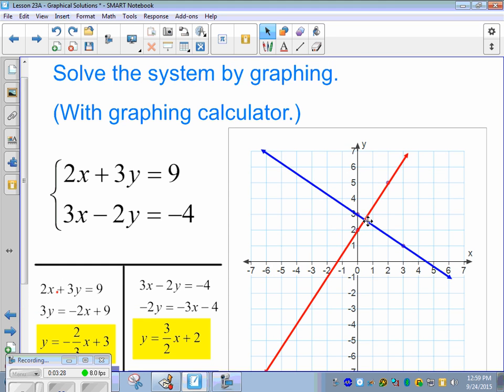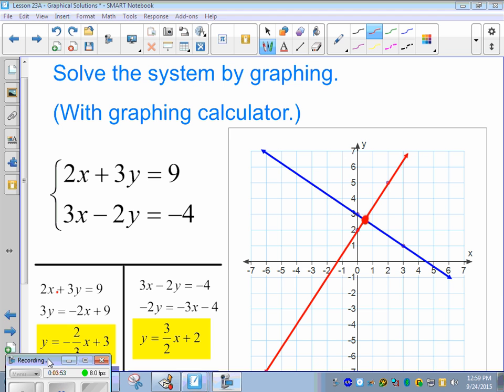Okay, this is the magic little point right here where they cross. Yay, magic point where they cross. So this point is very difficult to tell what it is, right? I'm like, I don't know, a half-ish, 2 point something, okay? So the only way to do this would be your calculator to get an exact answer. You could probably do substitution or elimination and get a fraction, but that would be not fun. So this is going to be more fun.